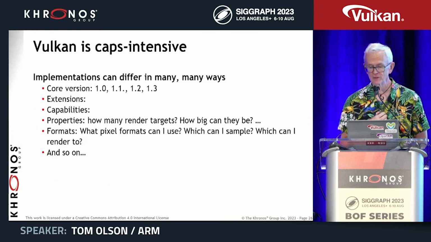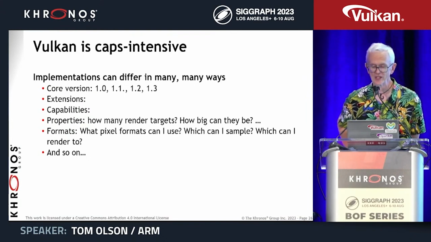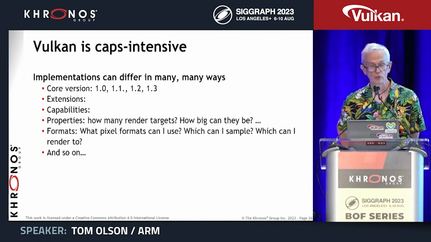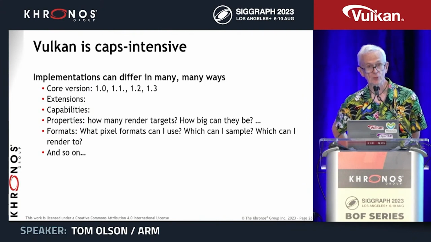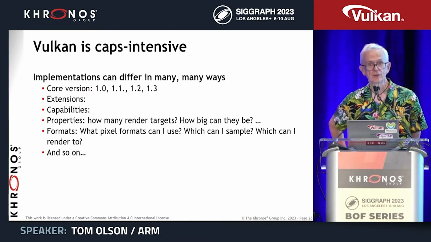So hopefully you know, Vulkan defines a huge number of optional features. Extensions are optional by definition, of course, but even within a core spec or within an extension, there are features, capabilities, format features, all kinds of things which may or may not be supported. So when your app starts up, it has to query the core version, the extensions, and a huge long list of Boolean flags that tell you what features are really supported. Then you have to query numeric properties like how many render targets can I have, how big can they be, what pixel formats can I use, which ones can I render to, all kinds of things where the answer to those questions is not in the spec, it's in your implementation.